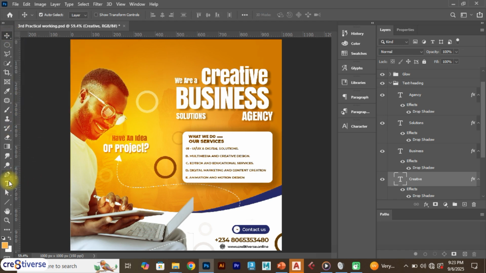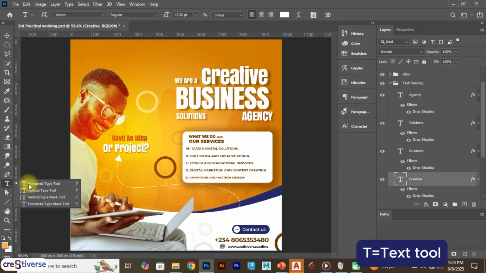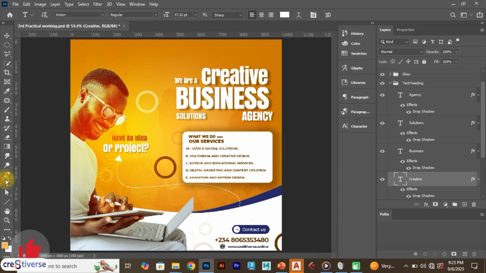Another tool you should get used to is your text tool. Click that there, you have your text tool there. So when I'm on my move tool and I hit my T, I have that there. Another issue you could have is that you hit your T and you are not on your horizontal type tool. So make sure from time to time you right click or press and hold your left mouse button, and then you have that there.